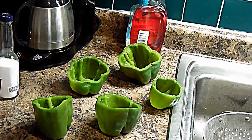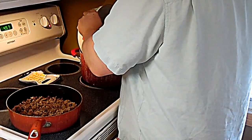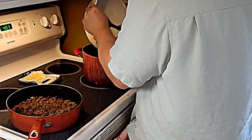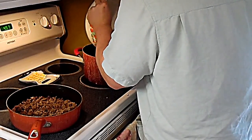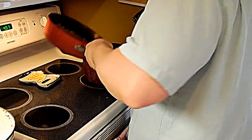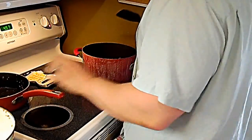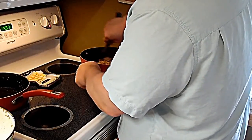Alright, so with my pepper being done, we'll go ahead and cook my, not cook, it's already been cooked. Let's put my Spanish rice where my green peppers were boiling in. Get all that up in that pan there. I'm gonna throw my hamburger up in this baby. I already drained it and everything, so it's all good. And just mix everything around.